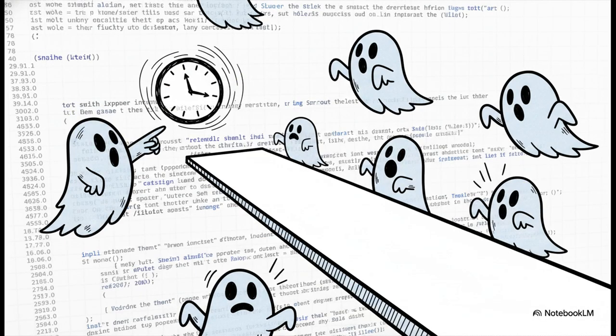Margaret leaves Timothy with this really powerful piece of wisdom. She says, deadlocks are like ghosts. They're elusive. They might not show up when you're testing. They might only pop up in production, once in a blue moon, when the timing of the threads lines up just perfectly wrong to create that standoff. And that's why your job isn't just to use locks. It's to design your whole system so that this kind of circular wait is structurally impossible from the get-go.